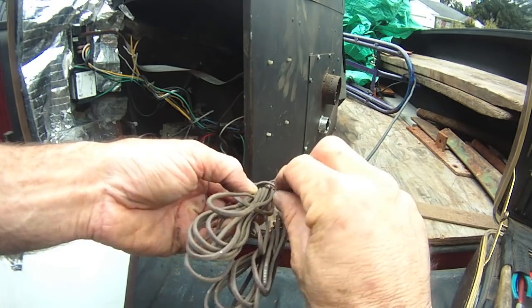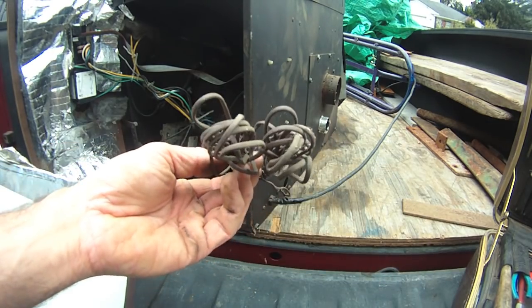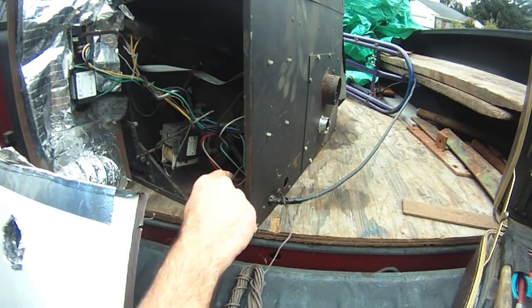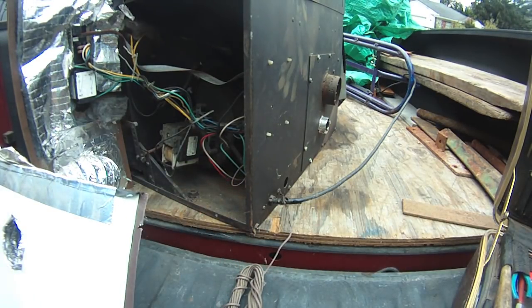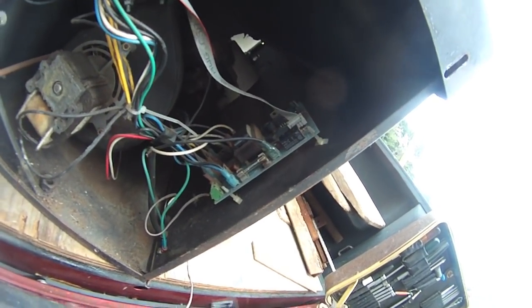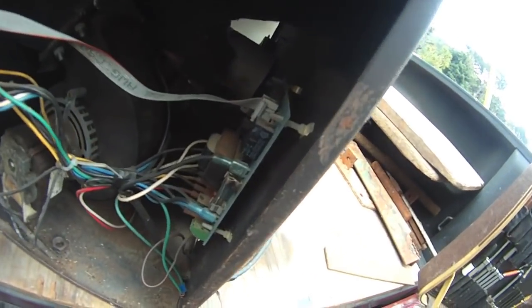Yeah, it's 2-wire, toggled, put together. So this could have a thermostat on it. Well, that's pretty cool. The wire's baked, man. Well, it's got a little bit of circuitry in it, a little bit of board circuitry in there. I haven't even plugged this thing in. I should probably at least start with that.